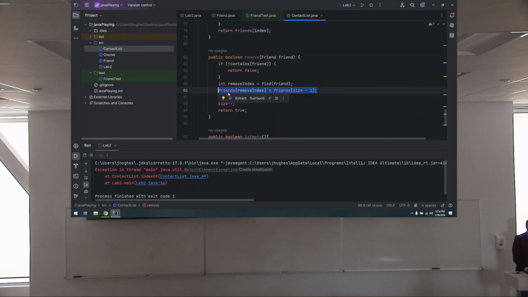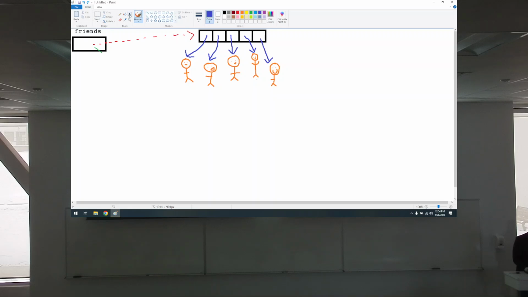So I've got a gap. So what am I going to do? Well, all I'm going to do is say, there. All right? That's what I've done. That's what happens on this line of code. In fact, let's do this again. Really, did I ever say remove index equals null? Did I ever actually clear out remove index to nothing? No. Really what I did was move this friend, just temporarily for the sake of demonstrating. There. And now, presumably nothing references what was there before.